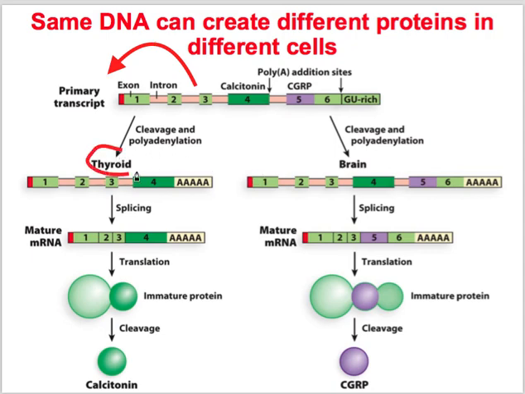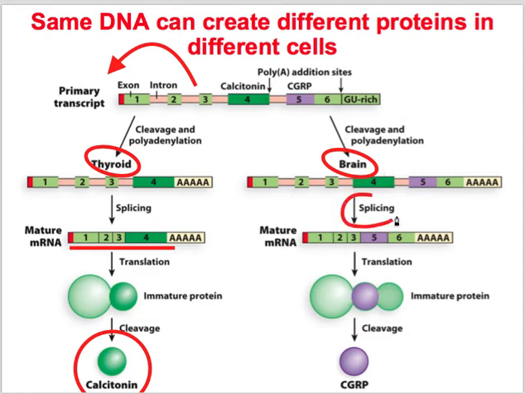The other is that in different cells, so that's the thyroid and the brain, you have the same DNA, but because you can select which exons, so remember the coding side, which exons are going to make it, in this case, in the thyroid, you're going to have the 4 calcitonin exons, they're going to make a calcitonin protein isoform. So this is all coming from the same DNA. If you include all 4 exons, or at least in this first order, this is the protein that you're going to get from this DNA gene.